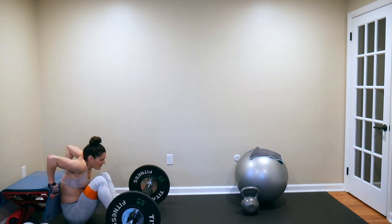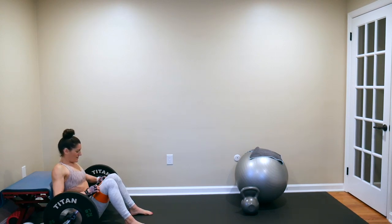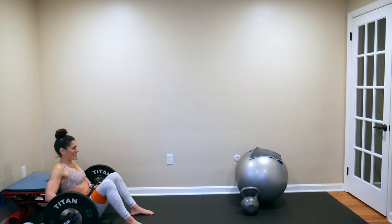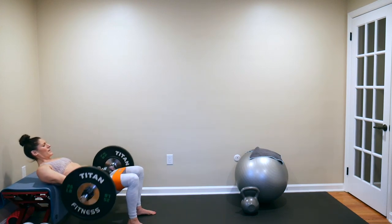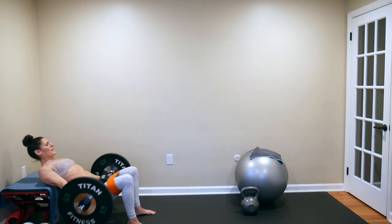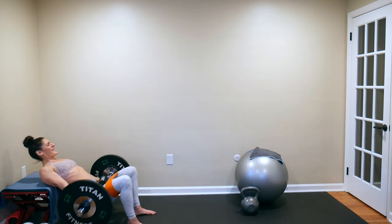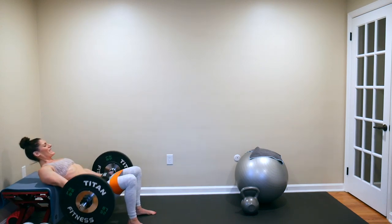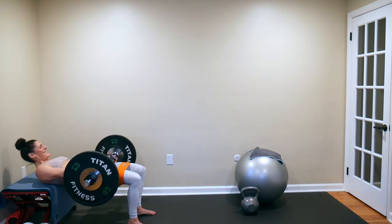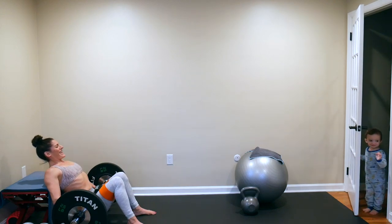Get underneath that weight. You've got 20 hip thrusts. Chin, press those knees out. That's what that band's for, to activate those adductor muscles. One, two, three, up to 20. Bring it down.